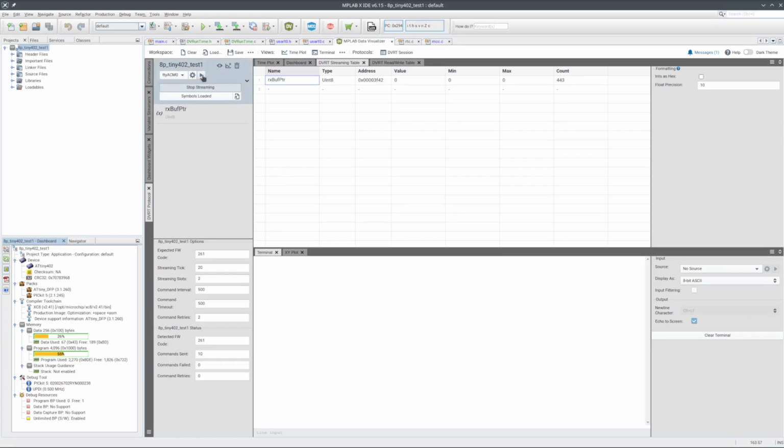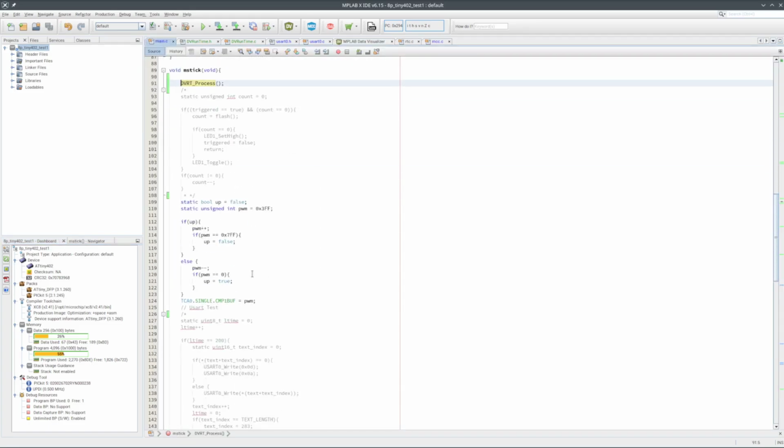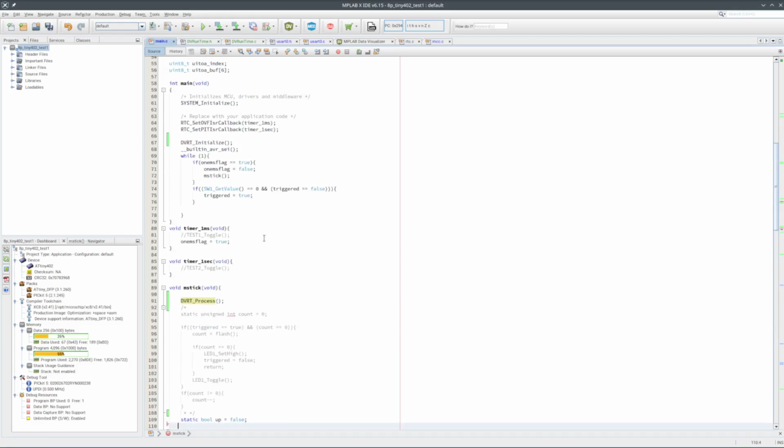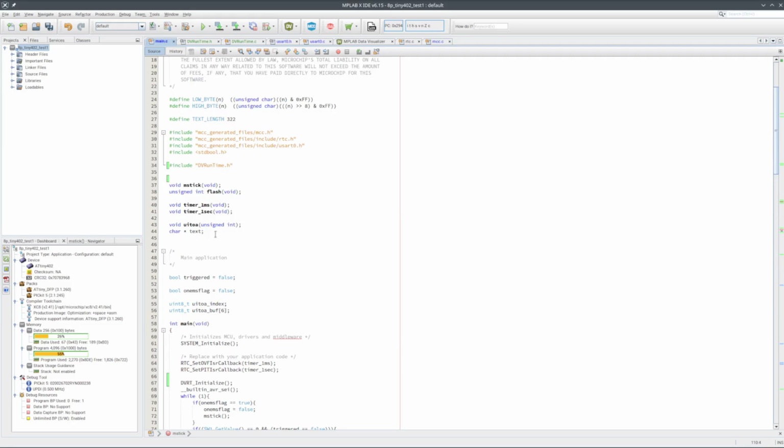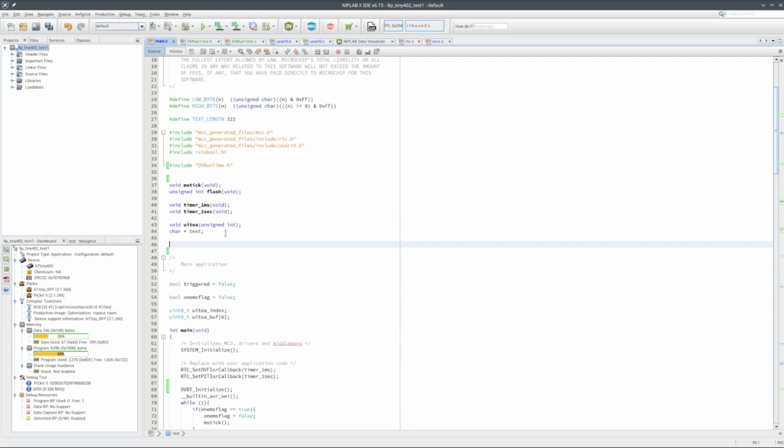Let me stop it and make a few changes to my code. I'll move the PWM variable out of the mstick function. Change the static to a volatile. I think that will make sure it's a RAM location.